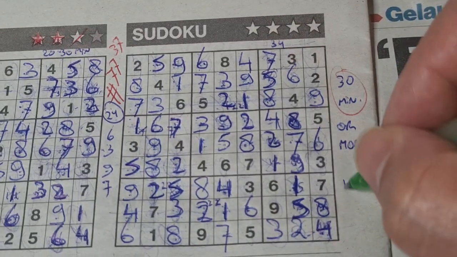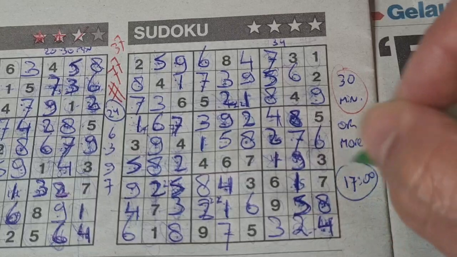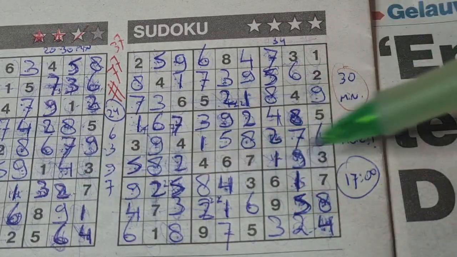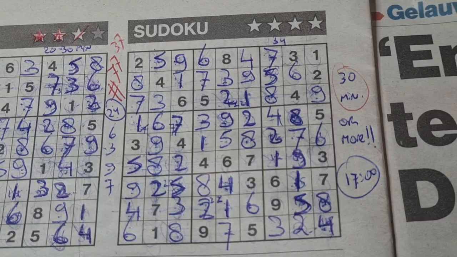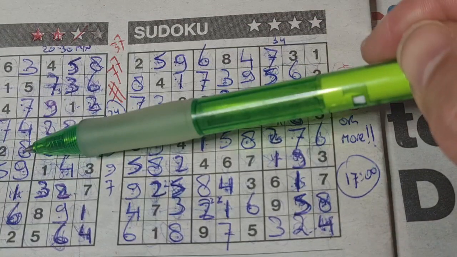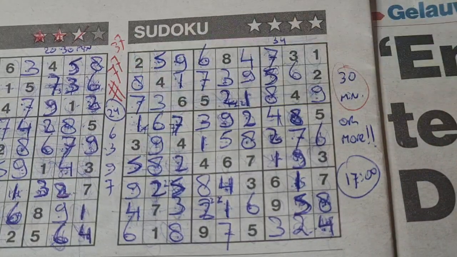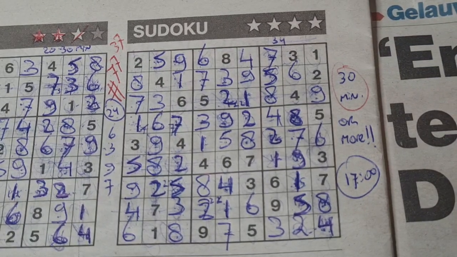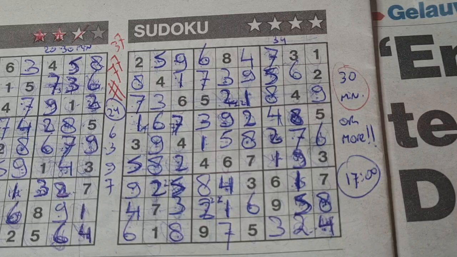17 minutes. Well. Previous Sudoku, 16 minutes. This one, 17 minutes. But here we have 27 printed digits. This one, 24. Well, I'm pleased with the time.